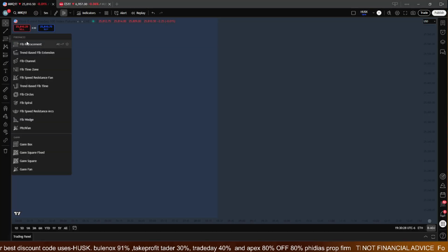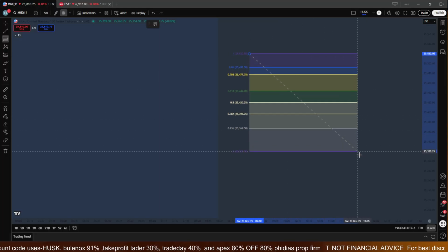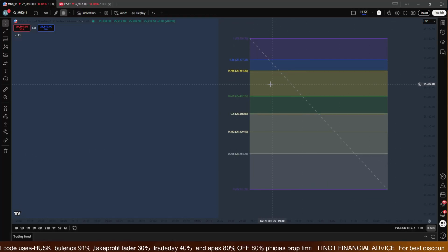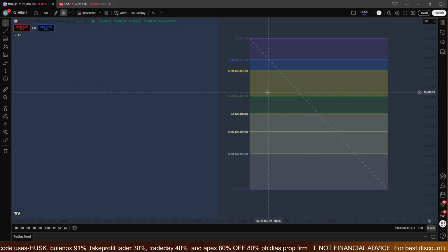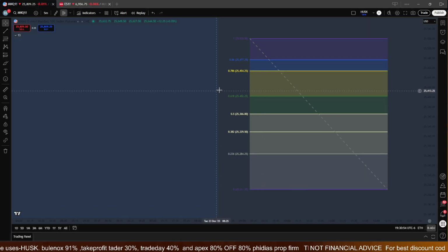Just click the little arrow. You'll get all these options. I'm not very familiar with all these other little Fibonacci retracements. The one that I use is just called basic Fibonacci retracement. Click on it. Then you just want to come over here, drag it out. And I'll show you how you drag it on a set of lines in a few minutes. But these are the percentages that I use.